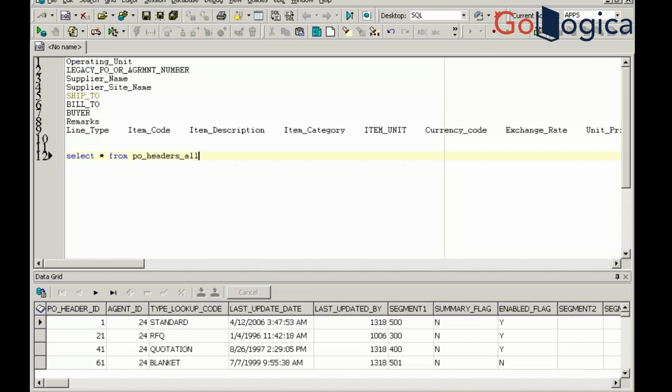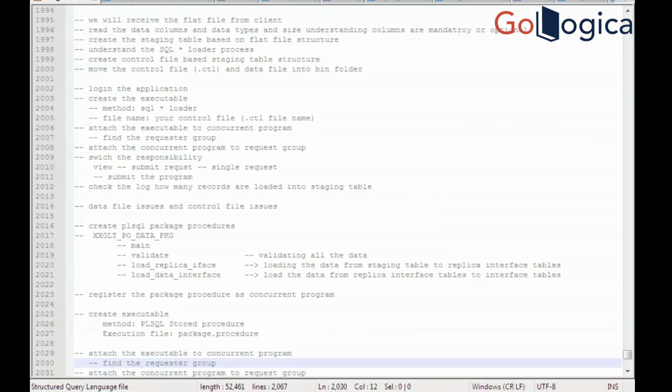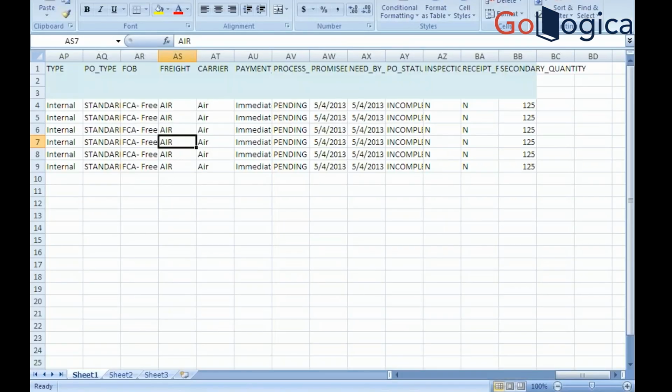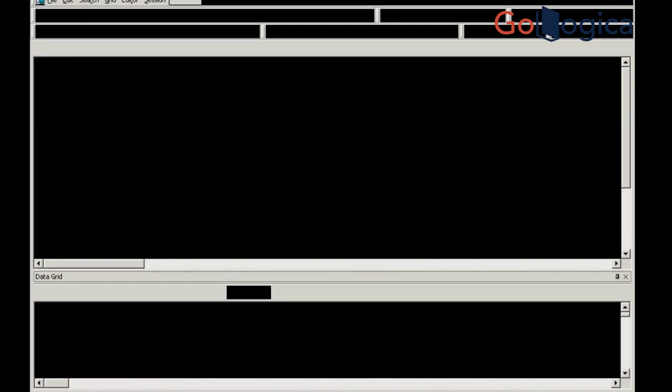Not only this one. Suppose you want to move requisitions data. Suppose your client is giving the requisitions data in an Excel sheet. You created requisitions in the front end application, right? So the requisitions data you want to move from this Excel sheet into the PO requisition headers all tables.